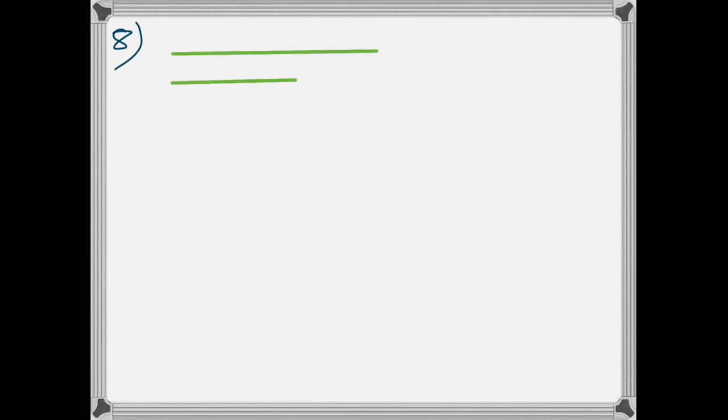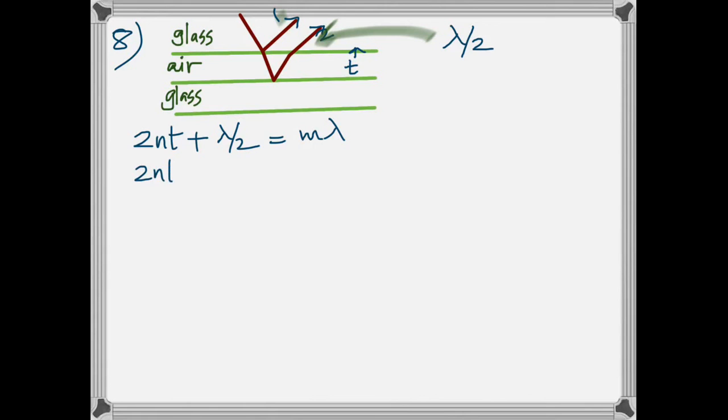Brings us to the last one. Now you have two flat glass surfaces with air in between. First one is glass to air. The reflection is when it tries to go from higher to lower. Second one is when it tries to go from lower to higher. So it's in the second one that there is an additional path difference. So now we are going to say 2nt plus lambda by 2. You see, because already the second ray has a path difference of 2 times nt, and in addition to that it jumps by lambda by 2. So that's why it's 2nt plus lambda by 2. Condition for brightness, because it says when will it appear to be bright. Rearrange and find the thickness.